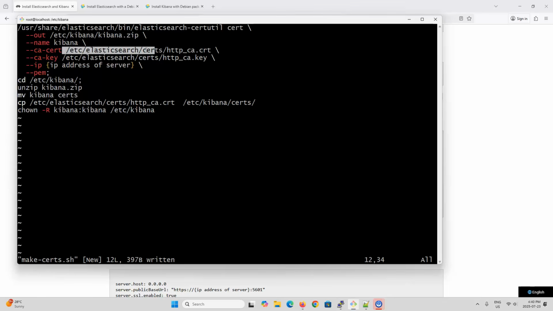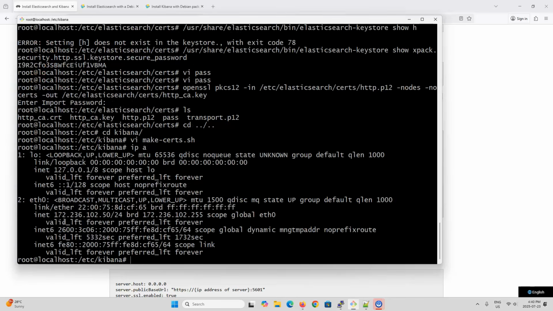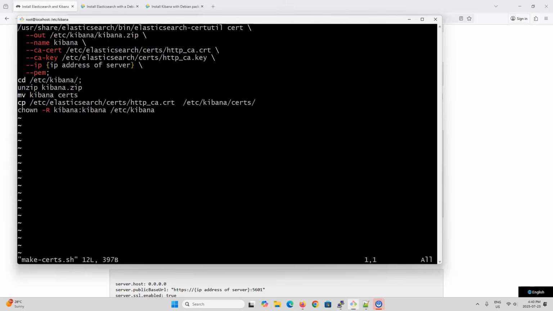The certificate authority files here are these. This is the public certificate. This is the private key. And we're going to have it, the domain name or the IP address that this certificate is for should be for this machine. So I'm going to do this. And let's paste it in here.